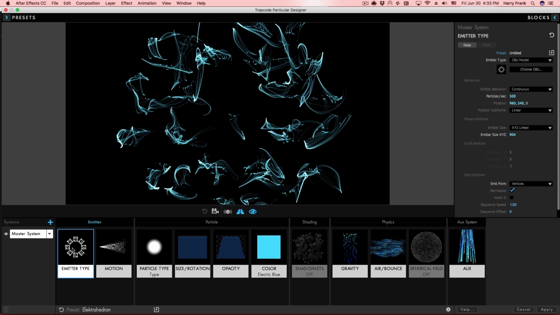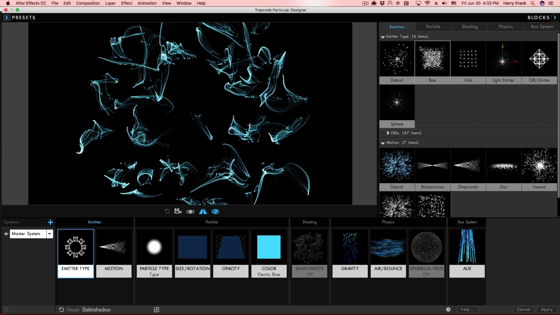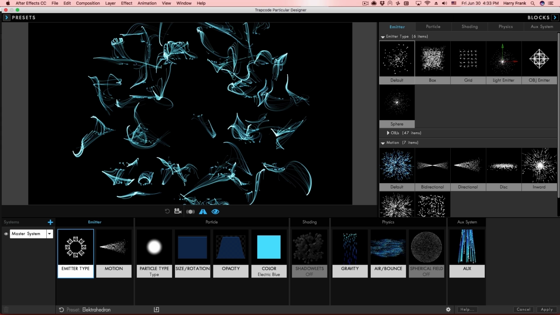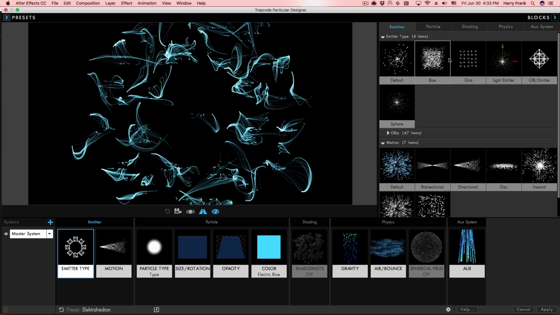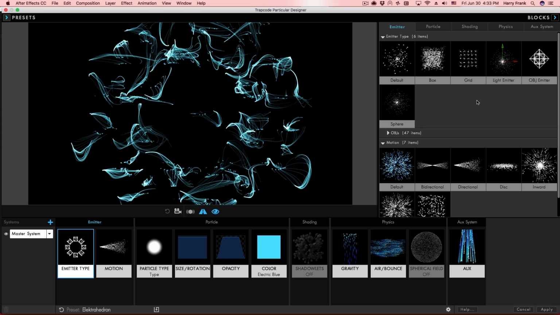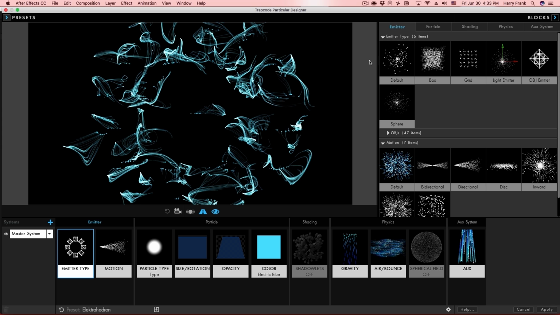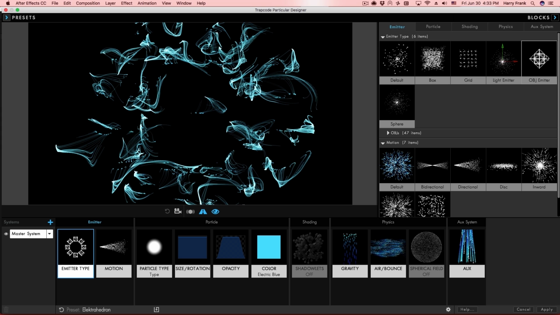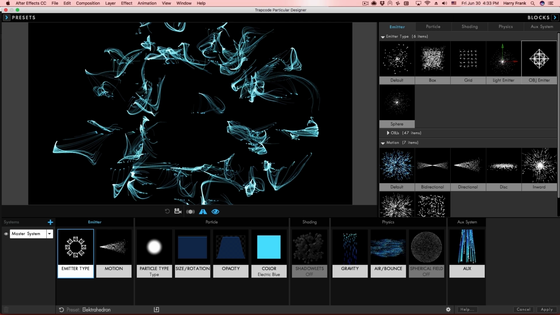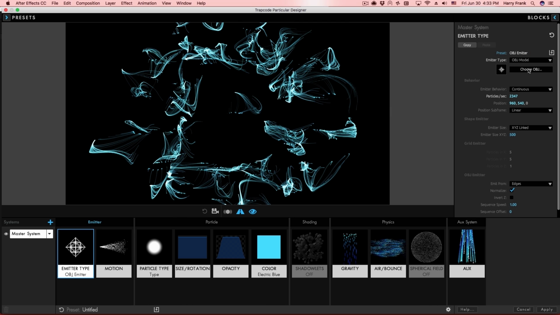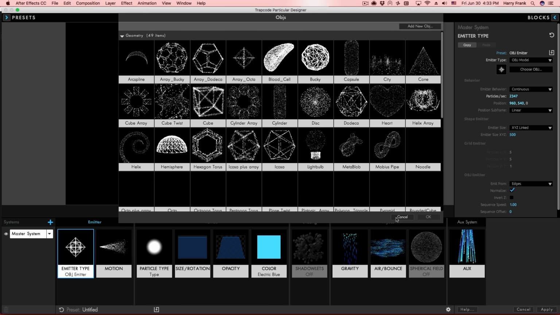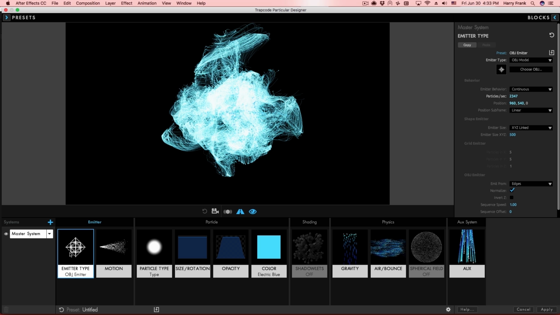So if I double click this emitter block right here, this is going to pull up the different presets that we've got. And remember I mentioned we have the default emitters and box emitters, grid and spherical emitters and all that. And we have a default OBJ emitter type right here. But another way to load an OBJ emitter quite quickly, rather than going to select OBJ emitter and then going into the OBJ library, we've actually preloaded a lot of these blocks for you already.